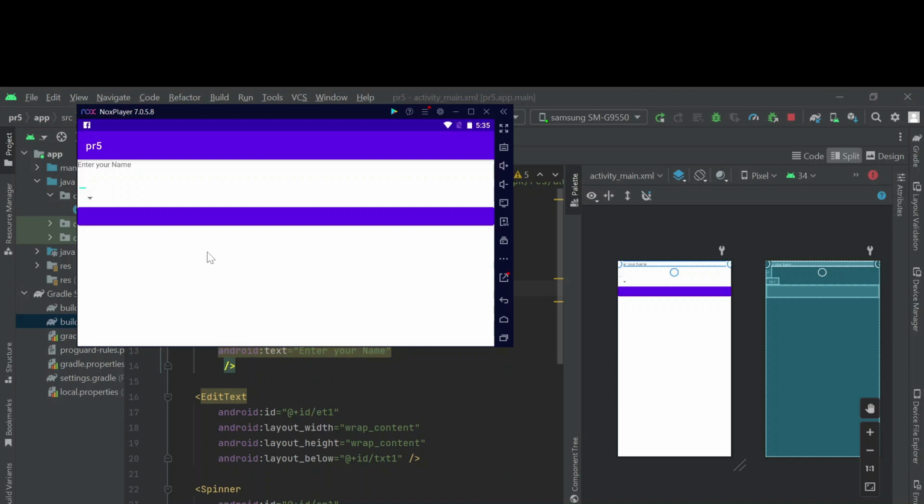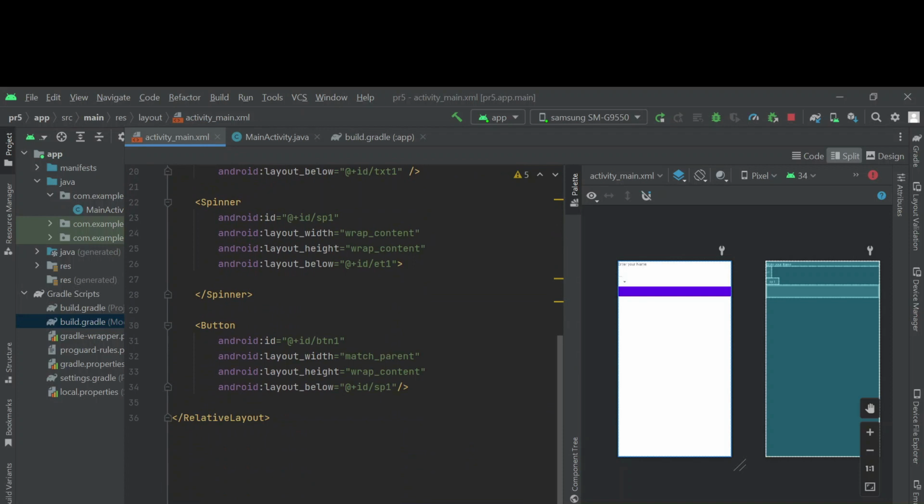So I've given wrap content. If I give it match parent, the line will be full from the left hand side to the right hand side. Similarly is the spinner. This is a drop down list. Currently I have not given any name on it, that's why nothing is visible on it. Same as my button. I have given it as match parent, so my button is stretched, but there is no text on the button to show what exactly is to be displayed on it. So now we'll go and do the further enhancement in our GUI for the same.